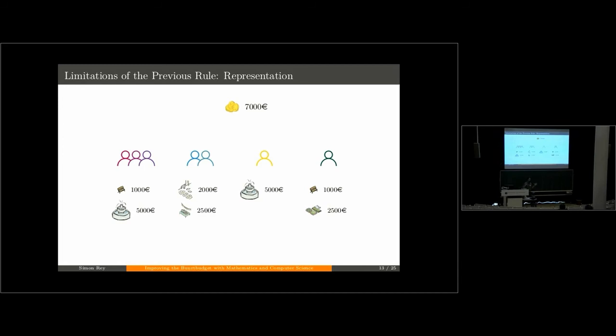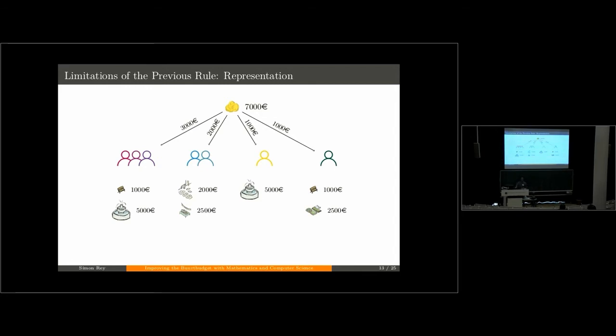Like if we were to split the budget equally among all the voters, they will all get a share of 1,000. And so like these 3 voters will get 3,000, 2,000, 1,000, 1,000. And then the question is, can they buy something with it? Like, is it possible that with your fraction of budget that you are entitled to, you can buy some of the projects you approved of? If so, I would argue that it makes sense that this project should be selected. And that's what Dean was referring to on the previous slide.